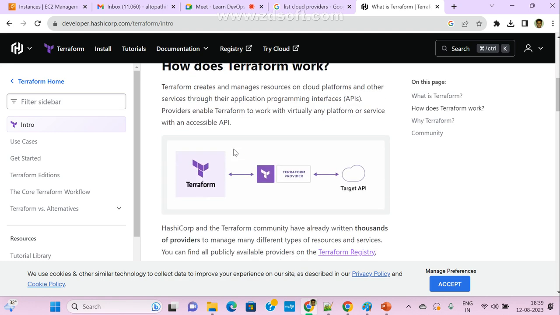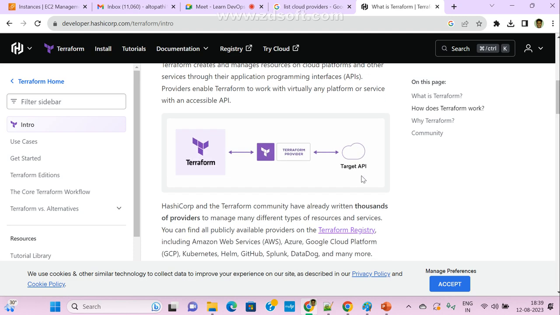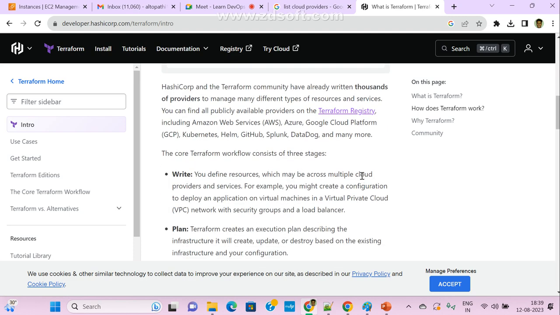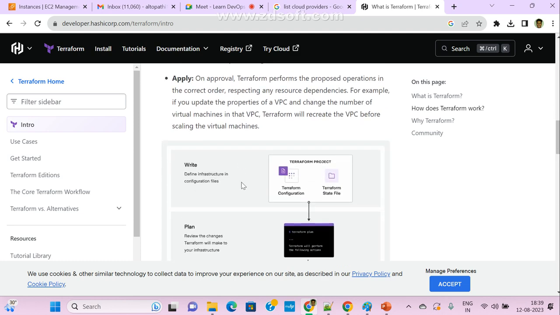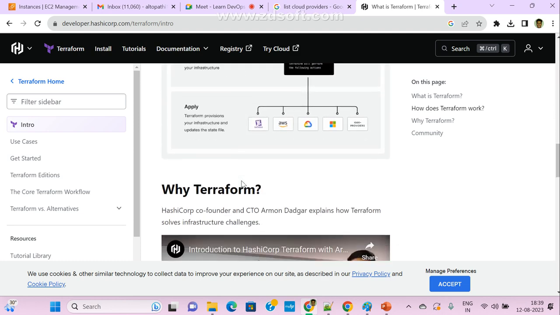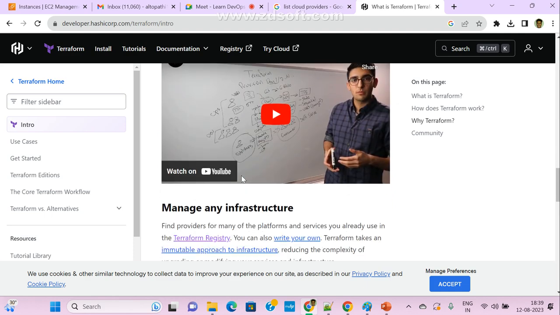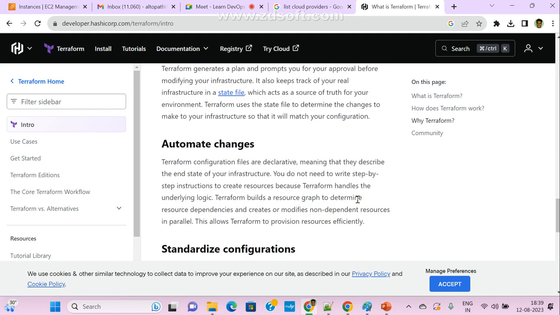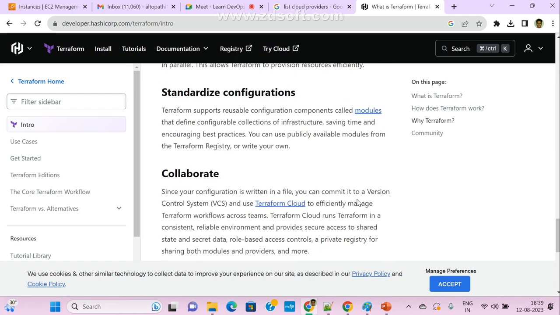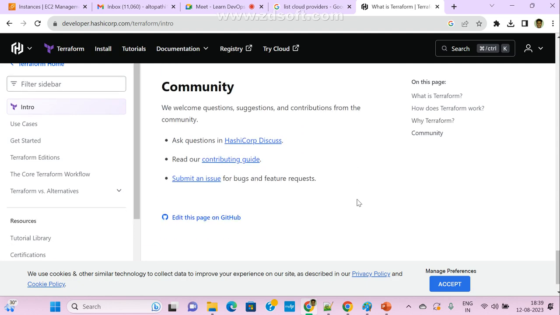How does Terraform work? Now see here, this is Terraform and there is a Terraform provisioner, and this is the target API. Anyway we'll see later what is plan, what is apply and how it will work. Why Terraform? It manages many platforms and services, automation changes, and we can collaborate and queue some automation.